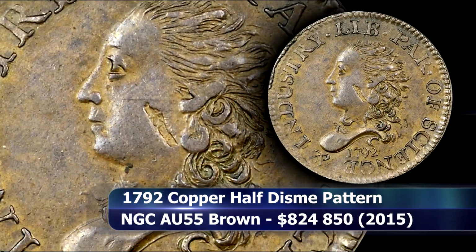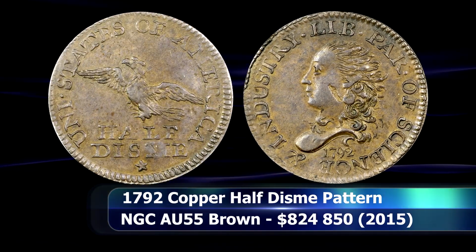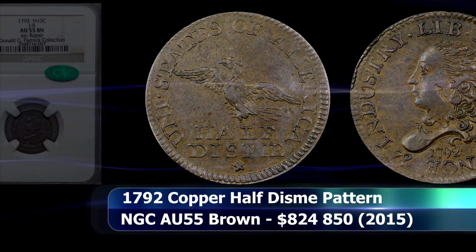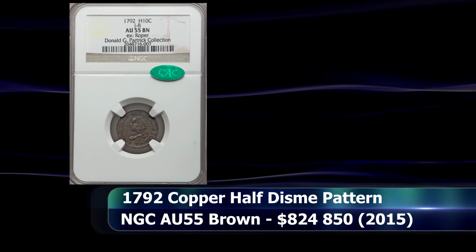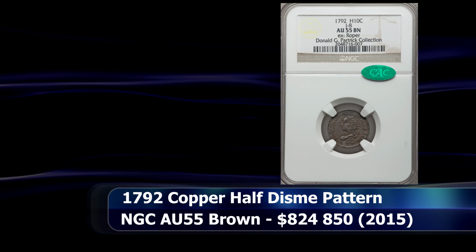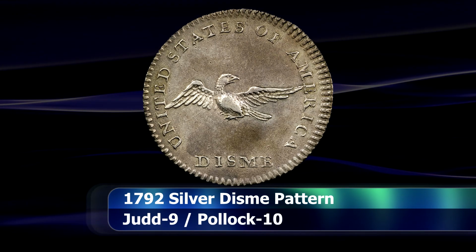This coin is also unique, as only this one coin is known to exist today. Graded by NGC, it was assigned the grade of AU55 Brown and was sold at auction in 2015 for $824,850.